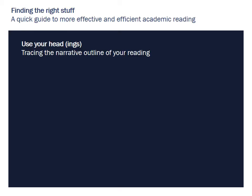To this end, what I strongly recommend is that you flick your way back through the paper to see if you can locate headings, subheadings, and all kinds of information that's marked in bold and italics, to see where the authors define, explain, or discuss the key concepts and the main argument themselves in more detail.